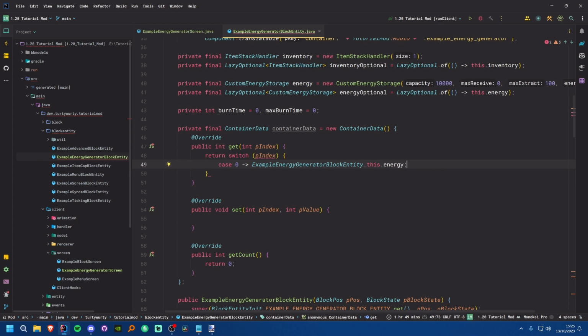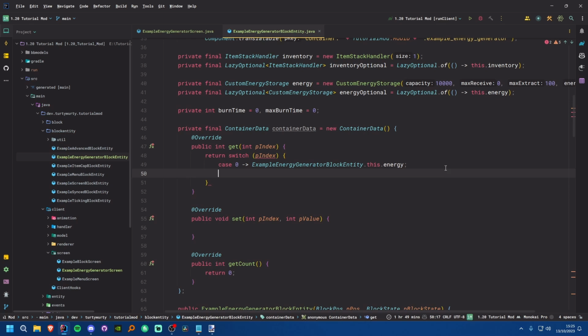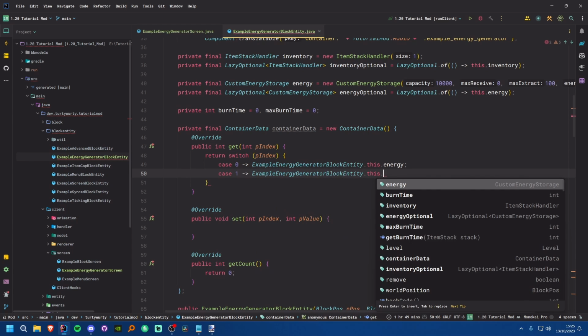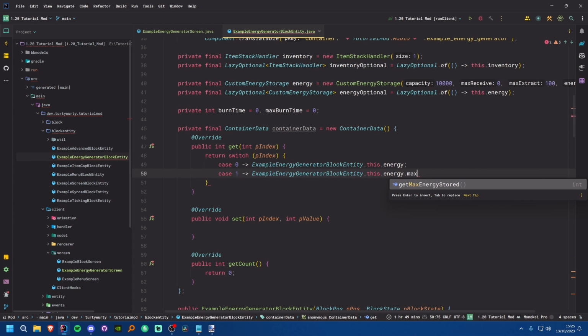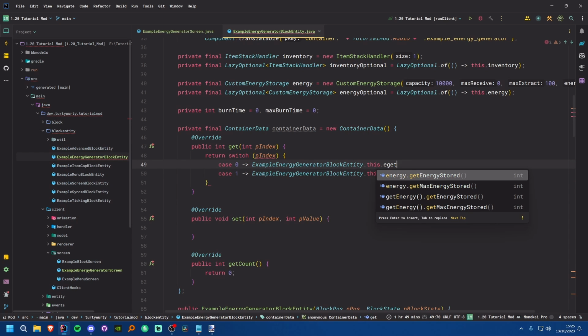So that will give us our energy for case 0. For case 1, we may want to use our example energy generator block entity dot this dot energy dot max energy, and I actually meant to say get energy stored there.